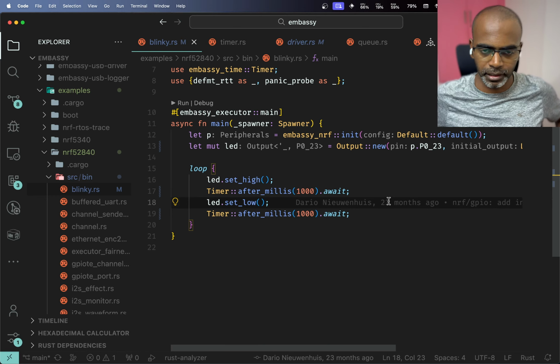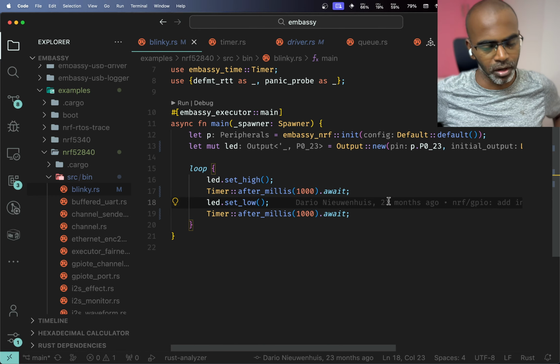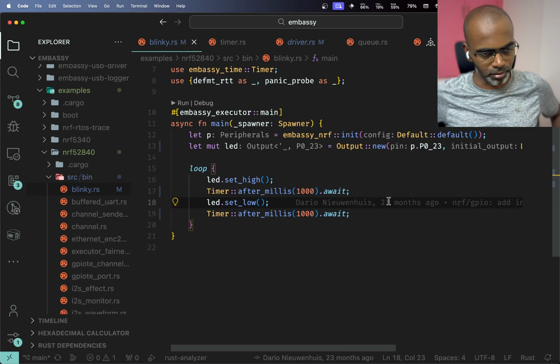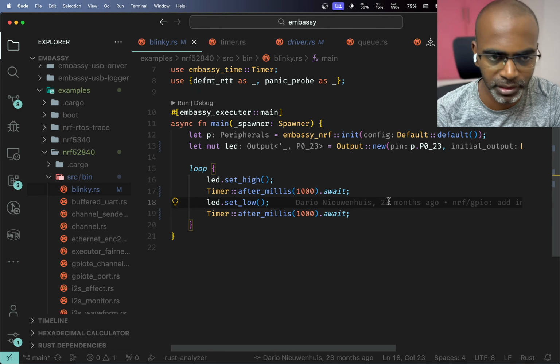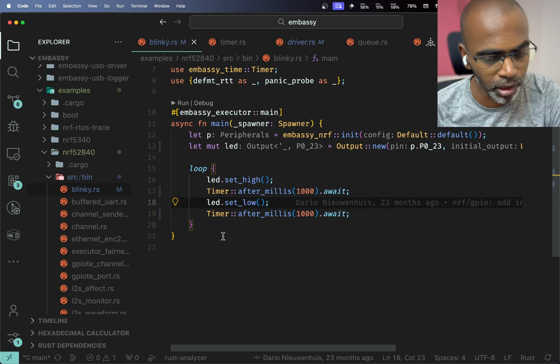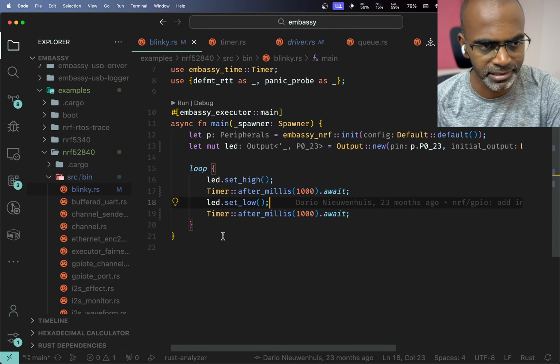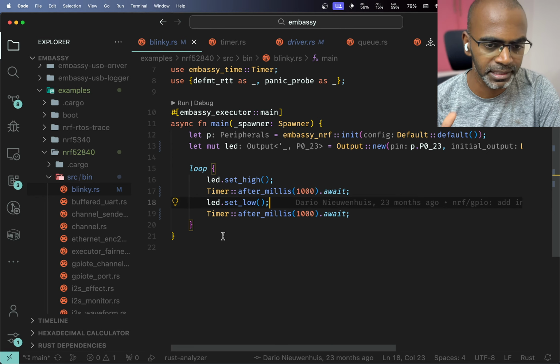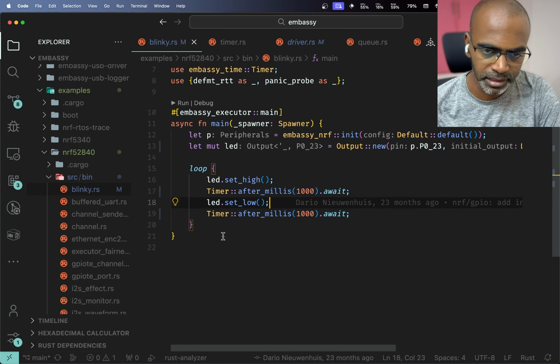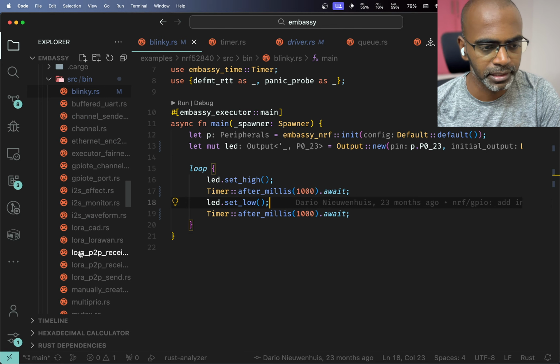Now imagine debugging a problem, not for Blinky, but for something that's a little more interesting. Well, you can see how it can get complicated. So you are trading performance for complexity by its very nature. And this has nothing to do with Embassy. This is basically async itself. But here's a good thing.